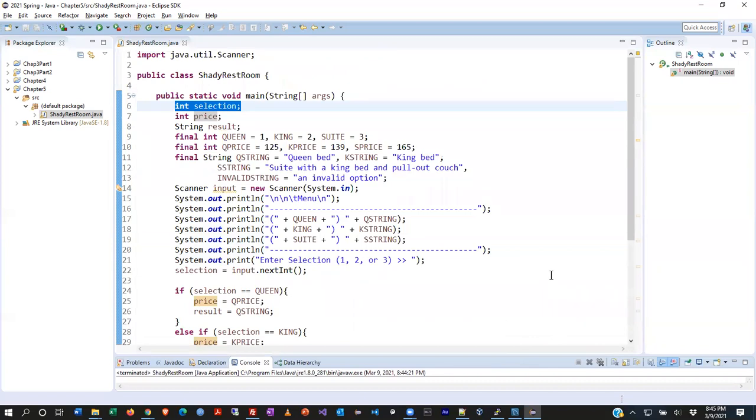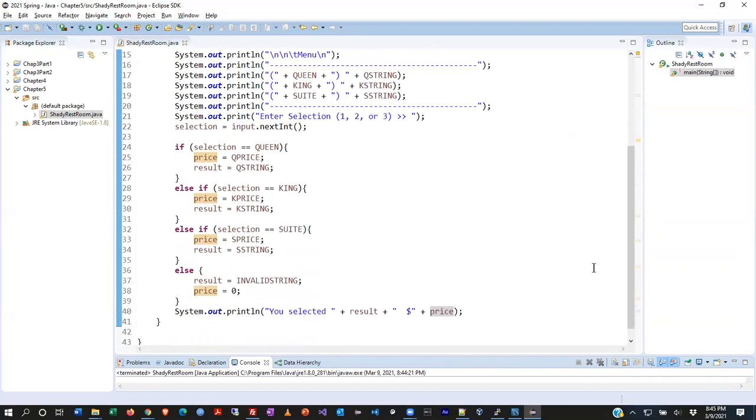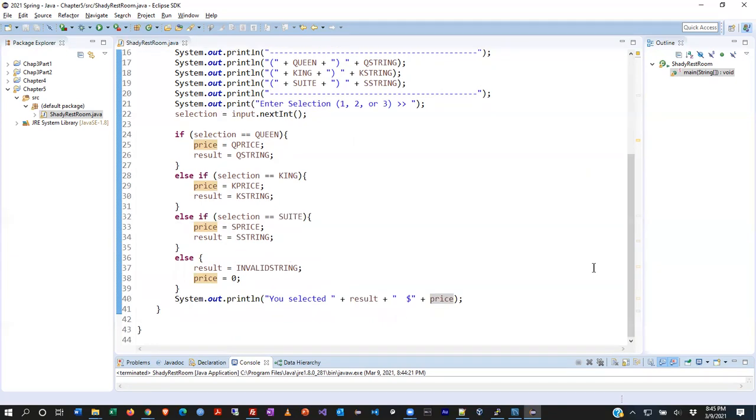So if you guys are trying to screen capture code here to get yours to work, here's the top part of my code up through line 28, 29. And here is the bottom part of the code. And just remember, the video will be out there probably by tomorrow, so you can always get it from there too. But that is the first part here. This is exercise 3A, the shady restroom. Now let's read the next part.